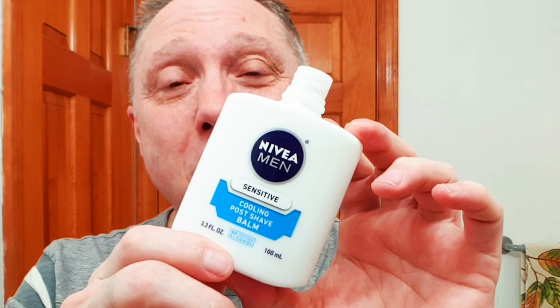All right. Now, I'm going to follow with witch hazel, and this is the Thayers Lavender Witch Hazel. Really good. Yep, I like this one. It's got a fine scent, and it's just marvelous. It really is. Good for the skin. Oh, that's so good. And I do put that everywhere. I think it's marvelous. So we go like that. And we're going to top off this shave with Nivea Post Shave Balm. And this is the cooling balm.